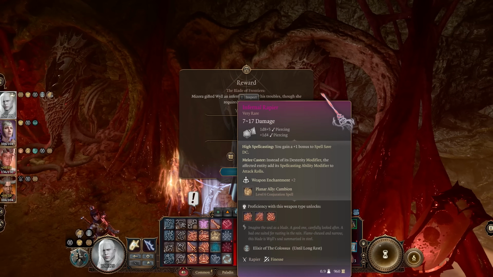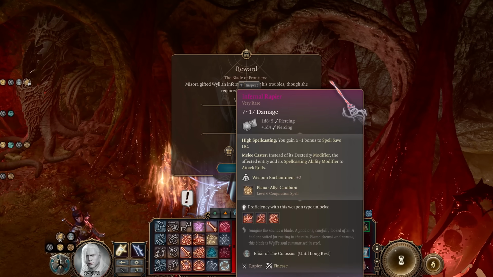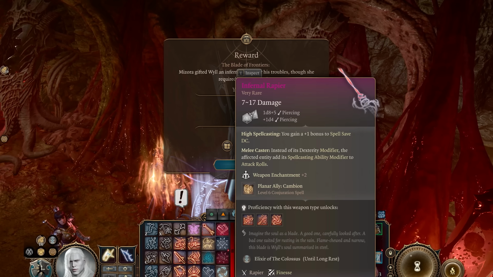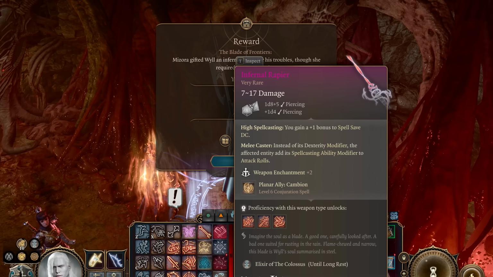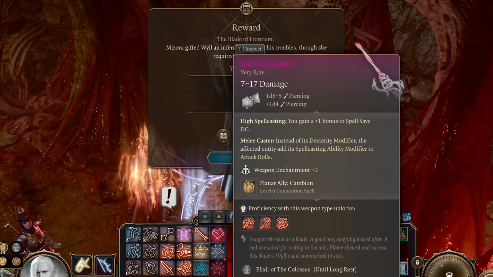And number 10 is the Infernal Rapier. This very rare rapier grants a +1 bonus to spell save DC and Melee Caster, which grants the wielder the ability to use their spellcasting ability modifier for attack rolls instead of their dexterity modifier. And the holder also gains Planar Ally, Cambion, once per long rest.